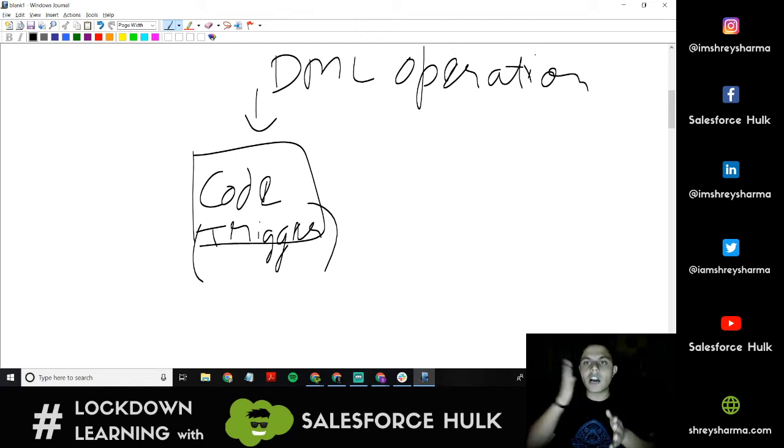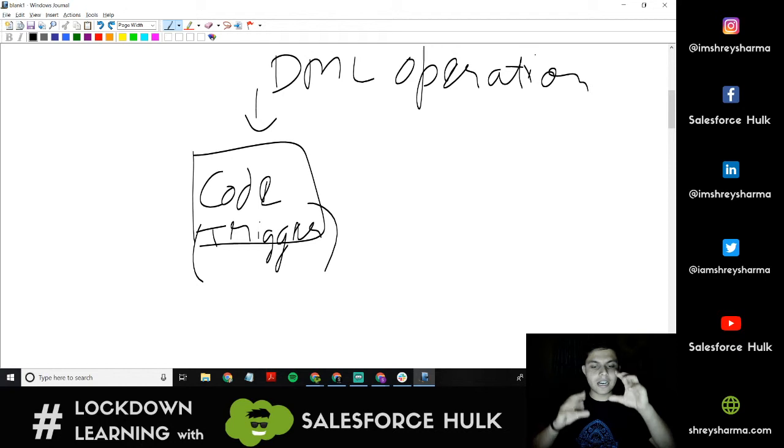If we are creating an account record, then it will get executed, or if we are creating a contact record, then it will get executed. So every trigger is associated with a particular object, and it can be on a single object only. It cannot be on multiple objects.